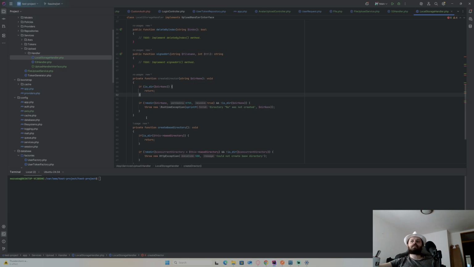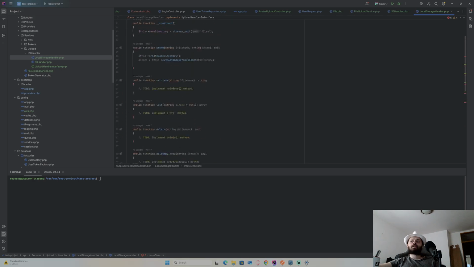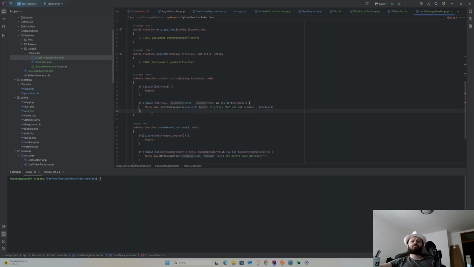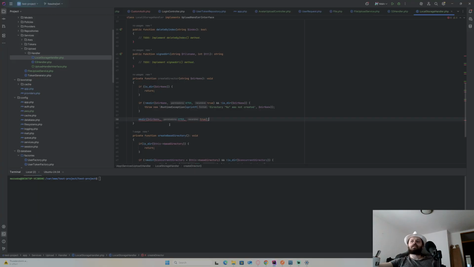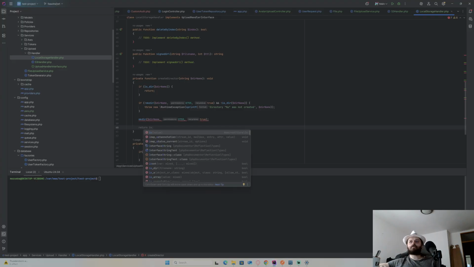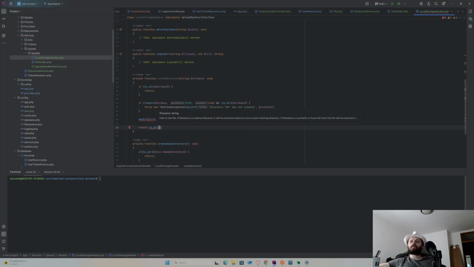And now it's directory created. Basically here I only have dir name, so I don't need to do that. I will just return, check if it will work like this. So I'll just do make directory here, and like this, return is directory, and we're just gonna be dir name.